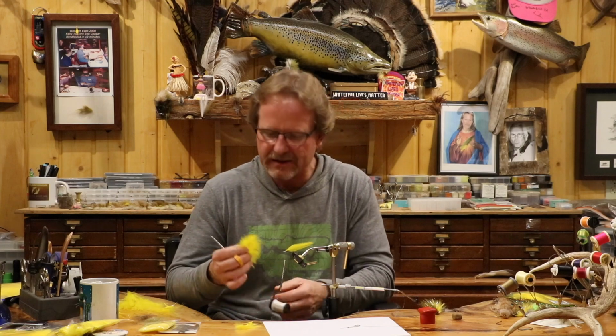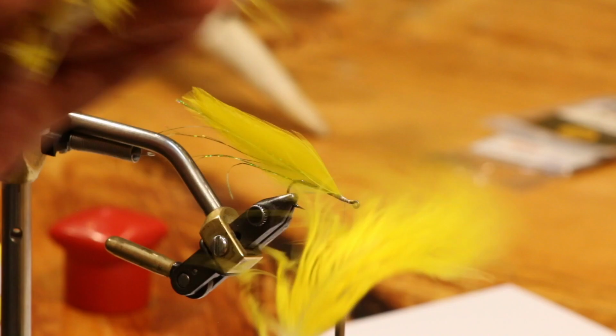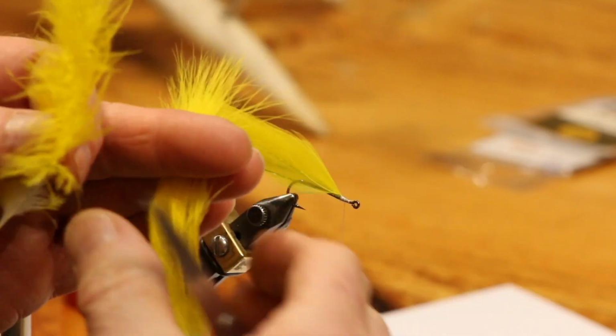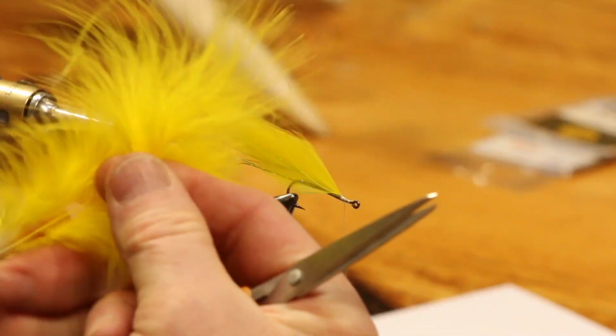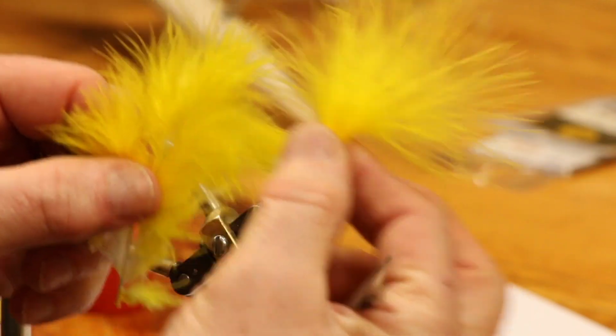So now we're going to take this woolly bugger marabou, which I told you, you can see this is a traditional, just a regular strung marabou. You can see how long and wispy it is, right up here. That's the same. It's a third as long.